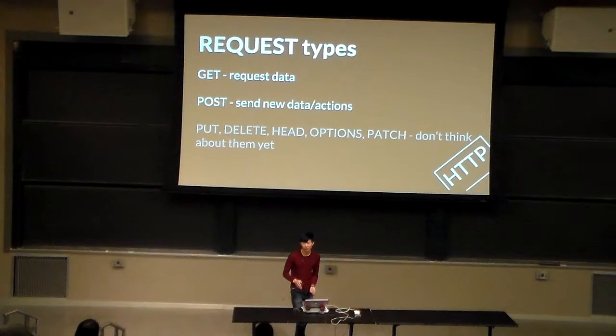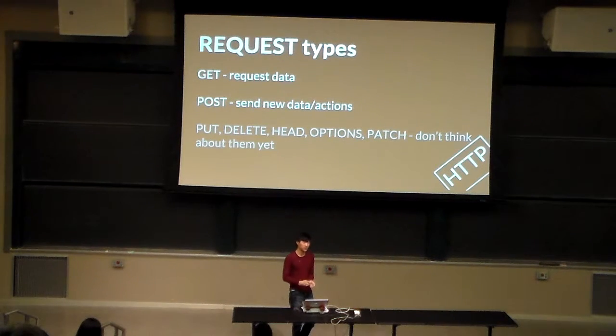You don't really need to care about it too much, but you want to know about different request types. There are a lot of them, but again, focus on two main ones that we're going to use a lot. It's GET and POST. As you can guess from the name, GET means, here's what I want, please give it to me. And POST means, here's the data I want to give to you, please accept it and do something with it.